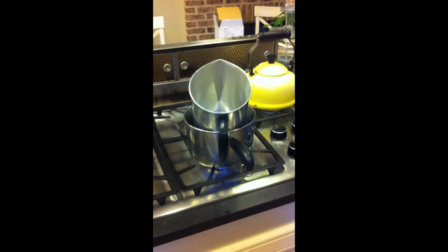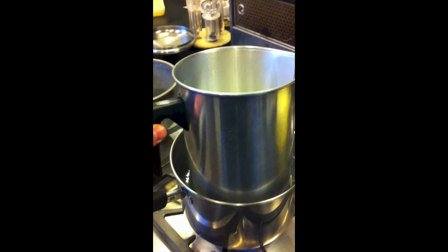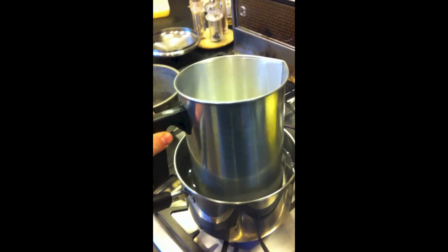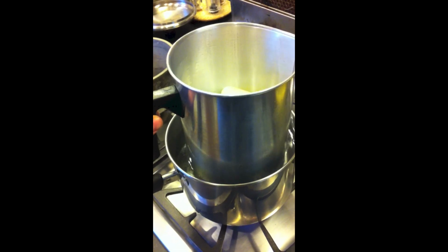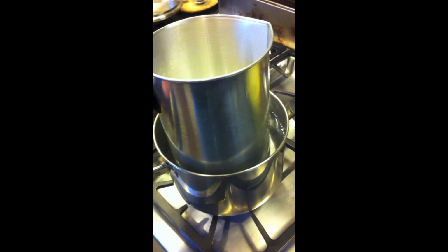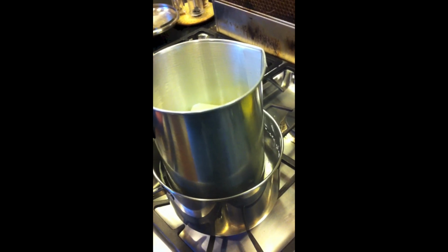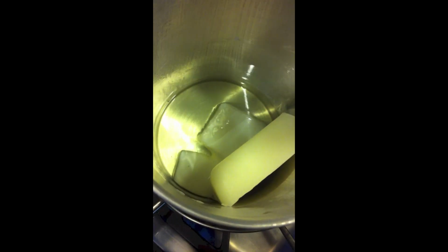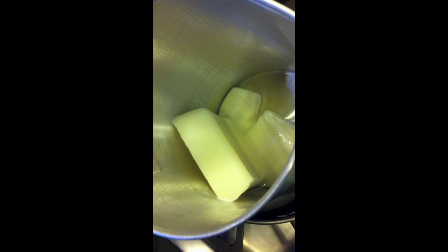Alright, so on to the melting of the wax. So this is pretty simple. It's recommended that you use a double boiler for this because wax combusts at about 300 degrees. It sort of goes straight from a liquid to a flammable gaseous form. So anyways, I got a couple chunks of beeswax in there, and they're melting up pretty nicely. And I'm going to wait for them to melt.